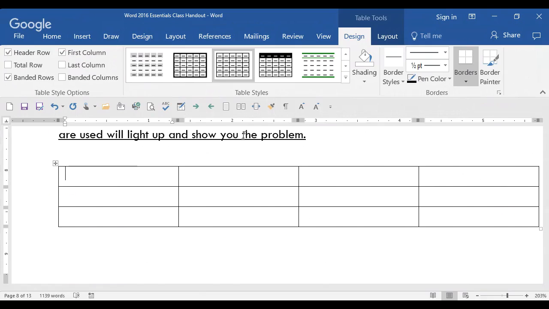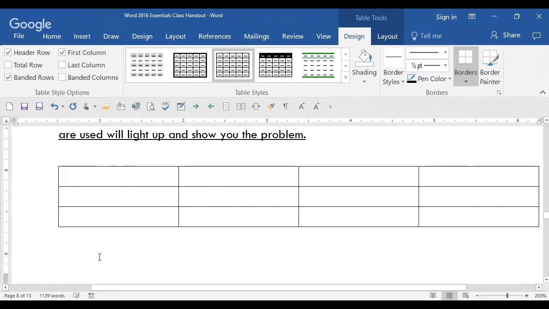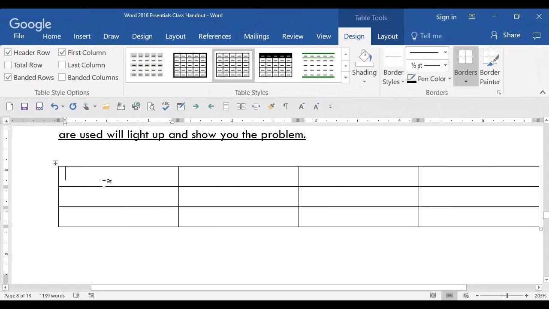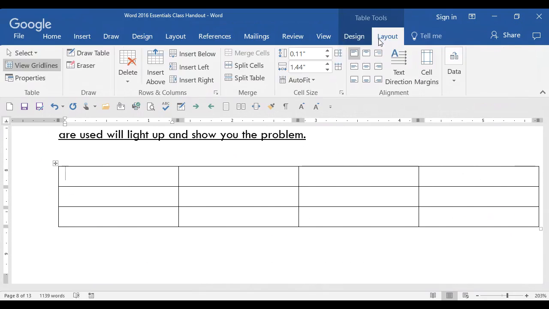Another thing happened when I put this table on my screen. Notice I got a brand new ribbon called Table Tools. You guys, this is what I call peekaboo ribbons. They show up only when you're on that particular animal. Now, when I click outside of this table underneath, that ribbon just vanished. And when I click back on my table, peekaboo, there's the ribbon. So you need to train yourself to look up to your ribbon, see if you got anything new up there. So now I have the design and I have a layout on here.